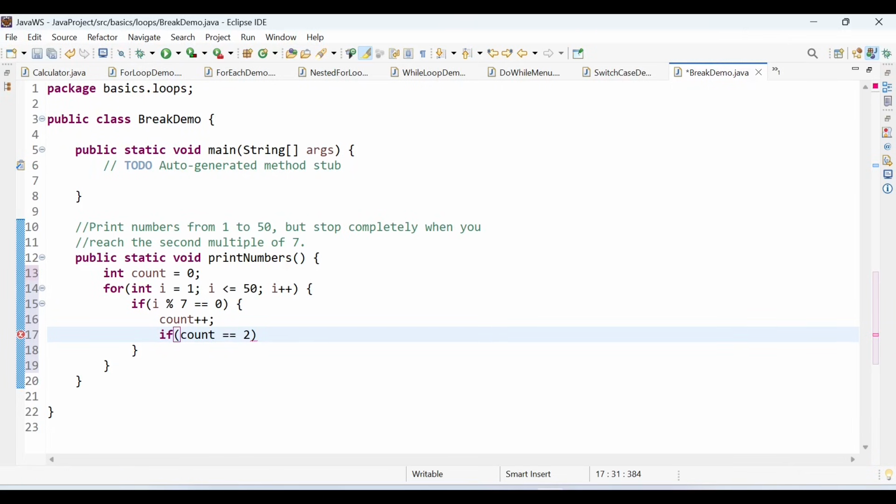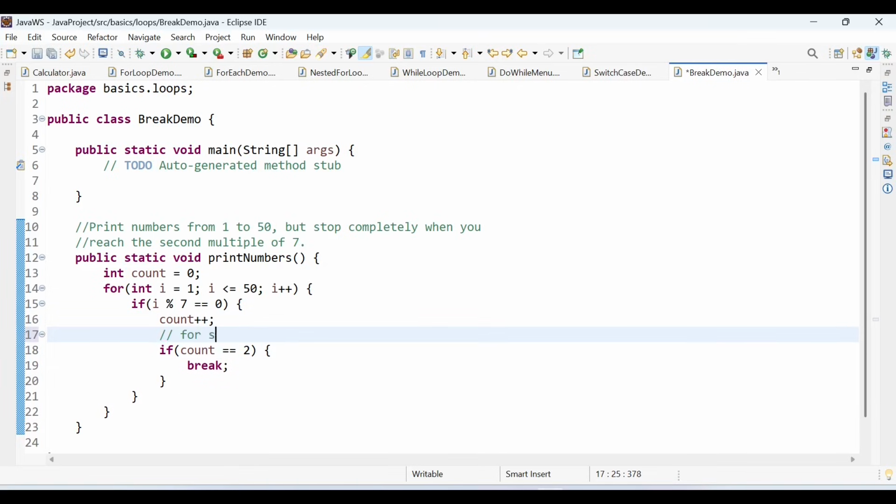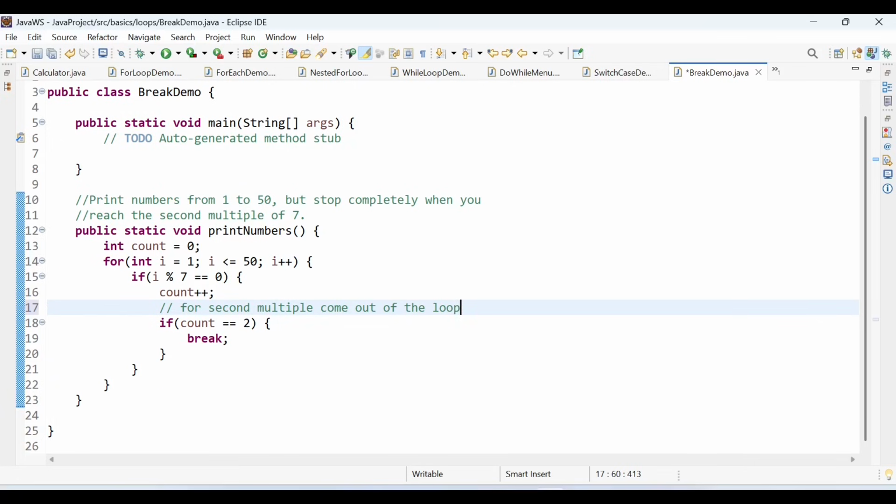First time it will become 1, then it should not stop. If count equal to 2, then break. In that case, it should break when count is 2, for the second multiple, and come out of the loop, right?